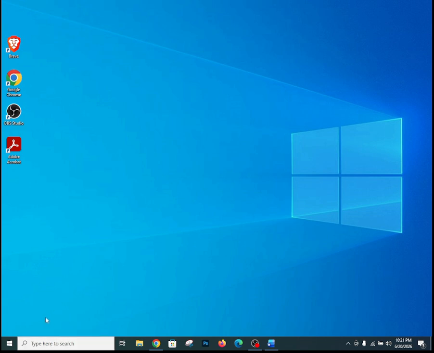So the Windows search is located here in the bottom left-hand corner next to the Start menu. Most users will click within the search and type in various things. And if you have a corrupted file, sometimes this may be frozen or it's not recognizing any type of movement.